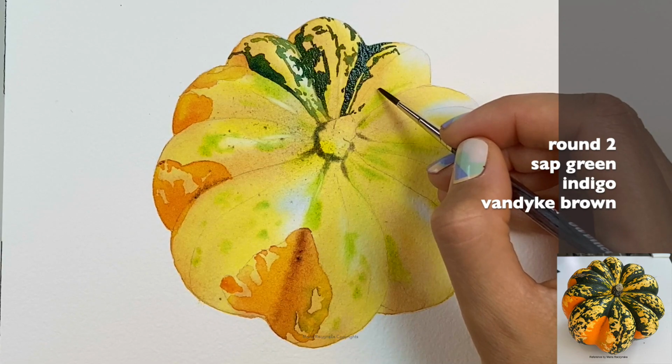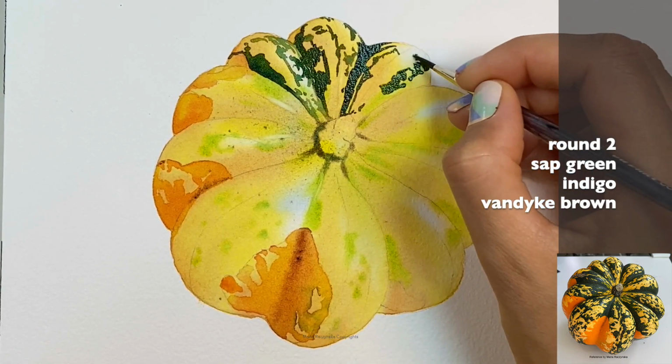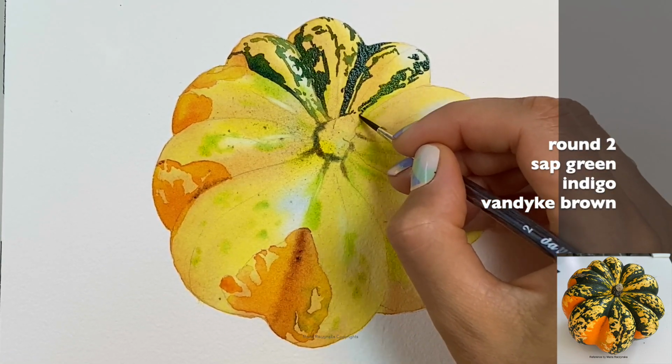Now I want this to be a little more transparent here. So more water. If I want the paint to be a little more transparent, that means I need to grab the paint that has a little more water, or just slightly dip my brush in water and grab that water and add it to the paint that's already on my palette.